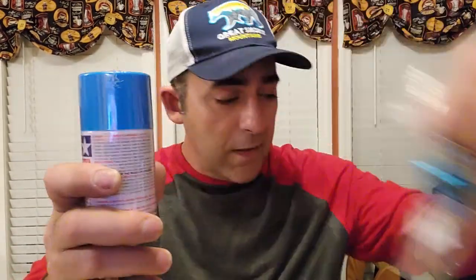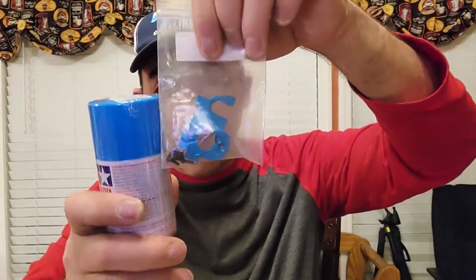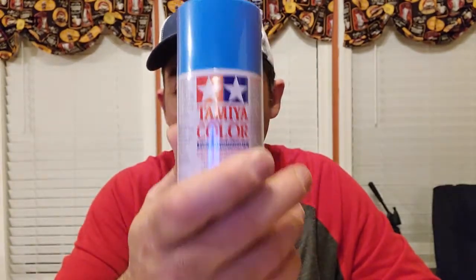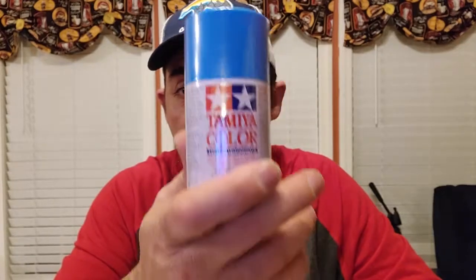That's that. The next color that I'm using is, what is this called? It's called PS3, but I think it was called baby blue or sky blue or something like that. I love this kind of blue. It's going to go very well with this kind of blue right here that I have. It's almost the same blue. I tried to match it as best as possible from what I could tell on pictures on the internet. This is going to be one of the main colors of that Fat Body Turbo's body, and I think it's just going to look amazing.